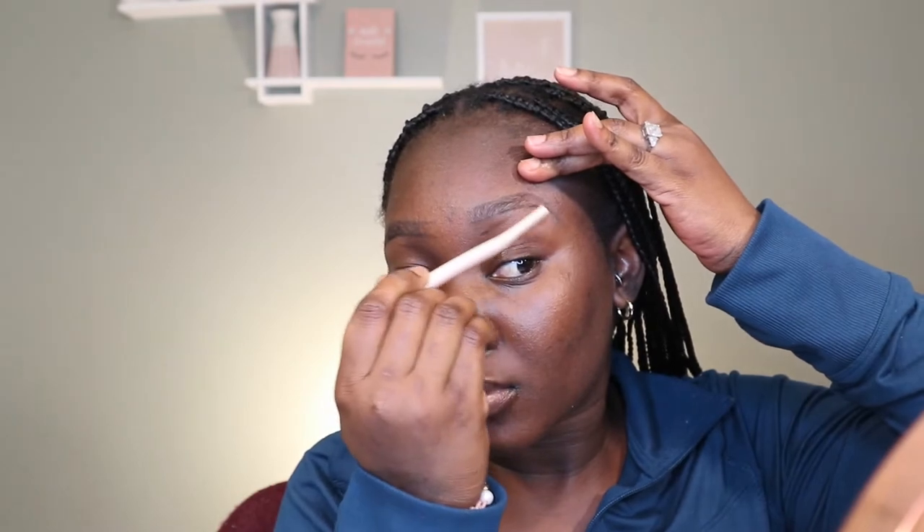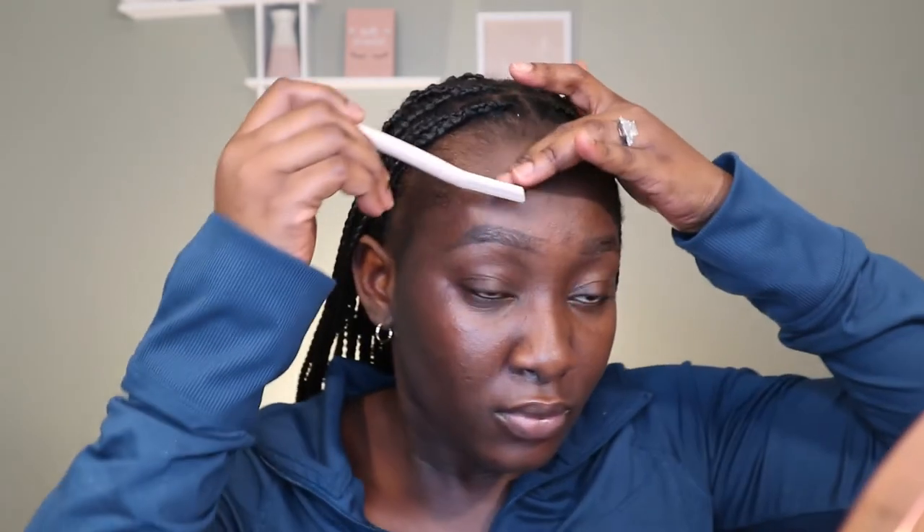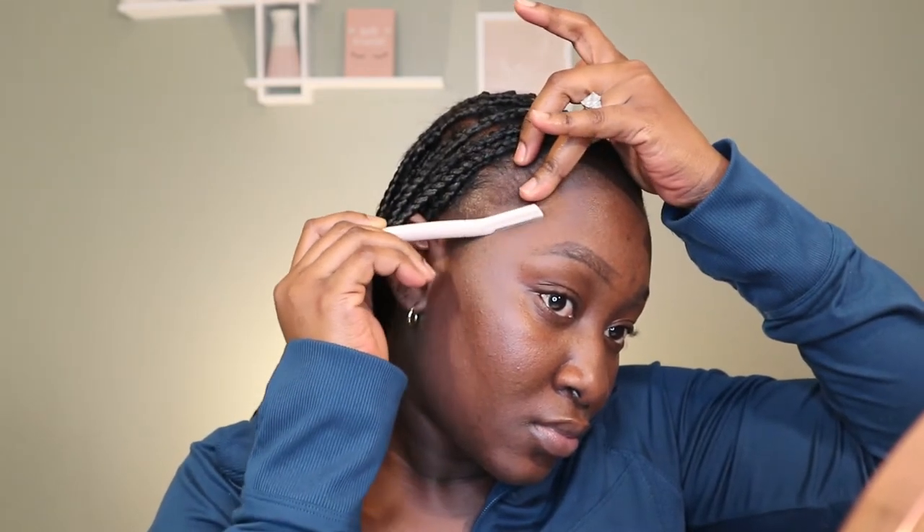Basically, this whole thing is to make my makeup easy. For busy people who have work and a lot going on, tinting your brows is the best thing to do. I do this for content weeks when I have back-to-back videos to film, especially makeup videos — it makes the process very easy. If you're the type of person that hates doing your brows and dreads the process because you have thin brows, tinting is the way to go. It's nothing scary or out of your comfort zone — even if you're not a professional, you can do it.